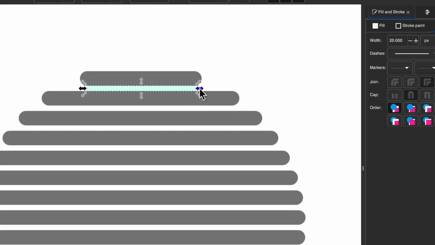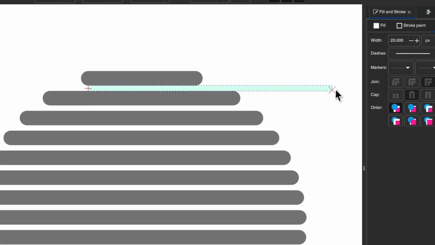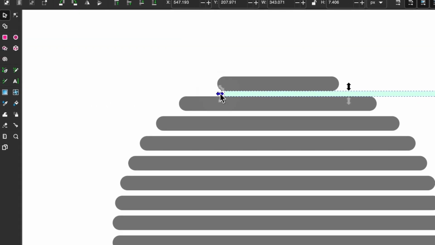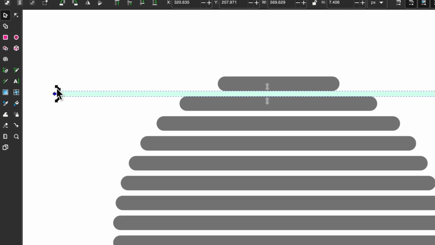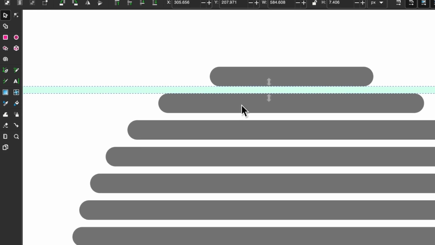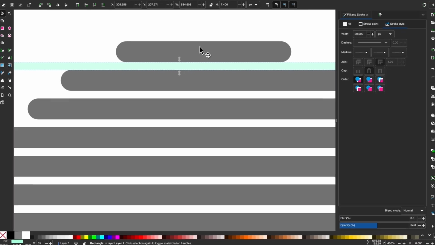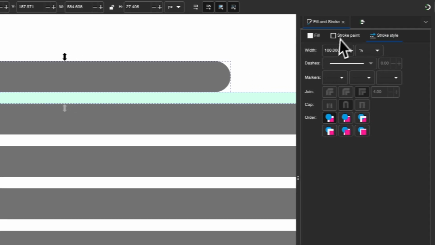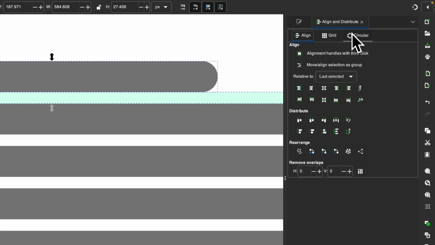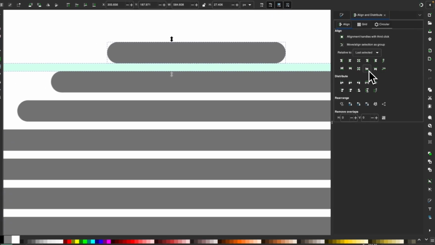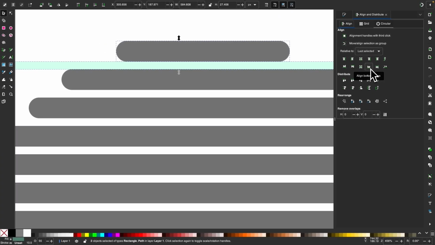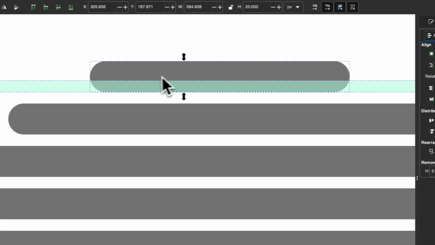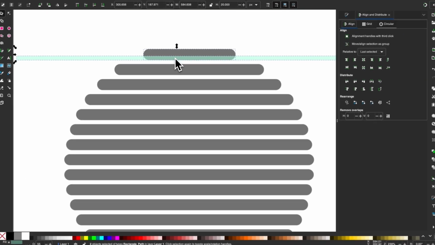And I'm going to take this right arrow and bring this all the way out. We want this rectangle to extend far beyond the circle. And now I'm going to place this at the bottom of this top line right here. So I'm going to hold my Shift key and click on this object. I'll come back over here into my Align and Distribute menu, and where it says this option right here, Align Bottom Edges, select that one. And when you do that, it'll place it on the bottom of that line like that.